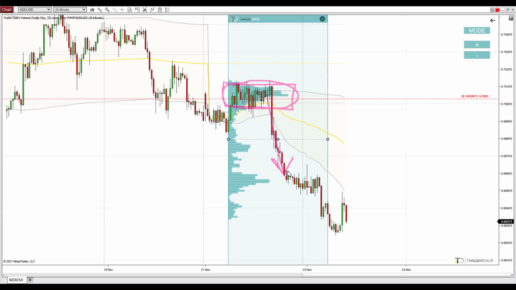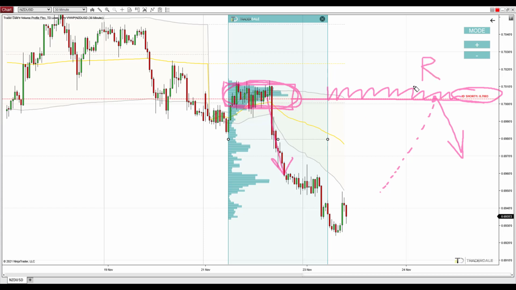Now, what happens when the price makes it back into this heavy volume area, which is starting in here at 0.703? What's most likely to happen is that those sellers from this area will want to add some more to their shorts. This is a heavy liquidity zone, and they'll try to use it and add some more to their shorts, and also defend the shorts which they placed in here before, and they'll want to push the price downwards from there again. Right? They'll be defending this zone. That's why this is a strong day trading resistance, right? Because those sellers will want to defend this heavy volume zone.